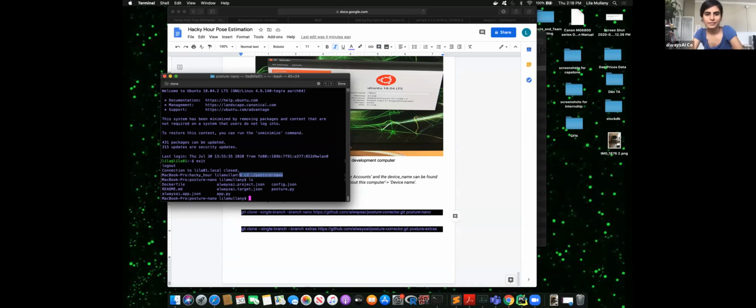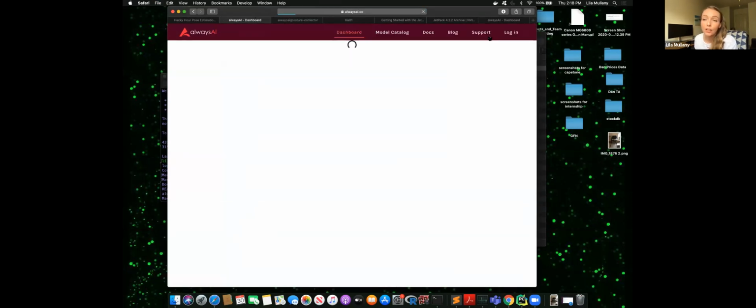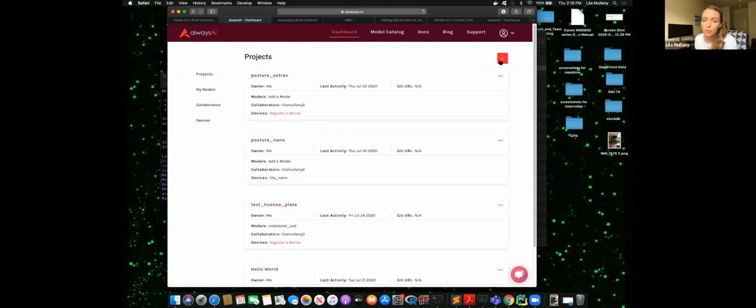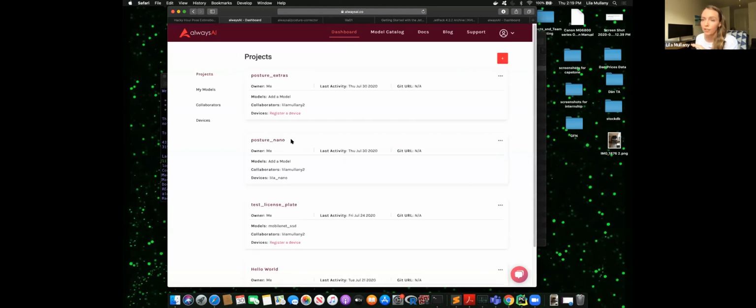Okay, so we're in Posture Nano, and Kamal showed you how to start a project on your dashboard. So if you want to just do the regular one, the master branch, or the extras, that will be sufficient because it has a human pose model. Otherwise, you can create a new one, and you would want to not specify a model right away because we don't have the Jetson Nano in there, and also we're going to be working from the GitHub. So you would do like test, start from scratch, next, and then don't select a model. I've already created my project, so we'll cancel that, but that would work sufficiently.